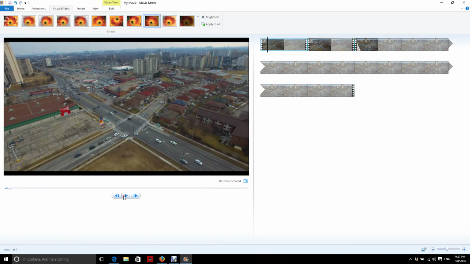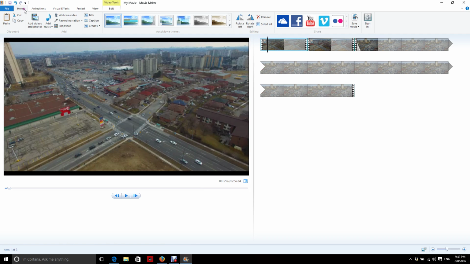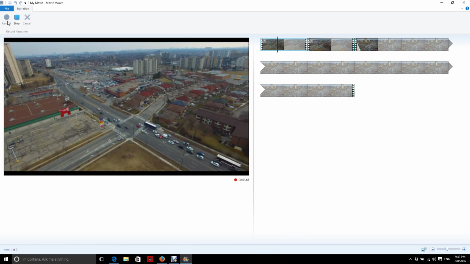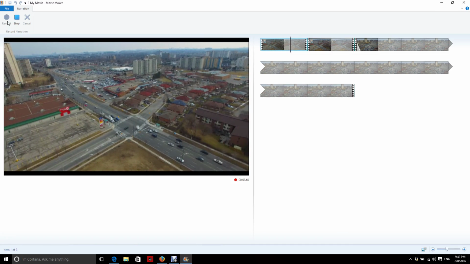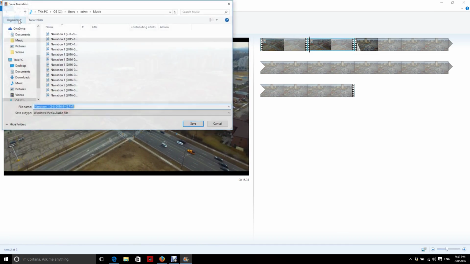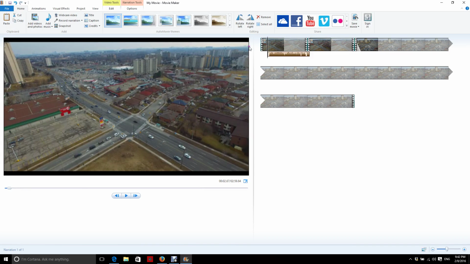And let's go ahead, and I don't know how well this is going to work because I'm already recording audio through the recording software I'm using, but let's try it. See if we can double record. And now I'm trying to overlay audio over my video. I'm recording narration, which is, you know, not a lot of people do. I don't find too many people that do what I do with the talking over the videos, and it seems to be pretty well received. But we'll go ahead, click stop, we'll save it, and it'll put it in, and let's play it back.